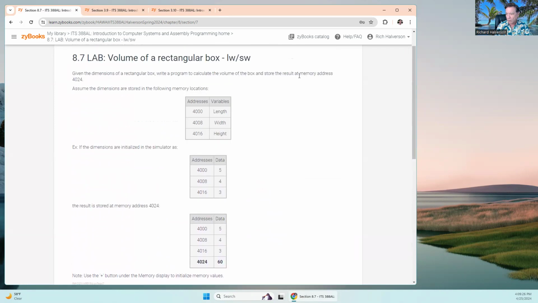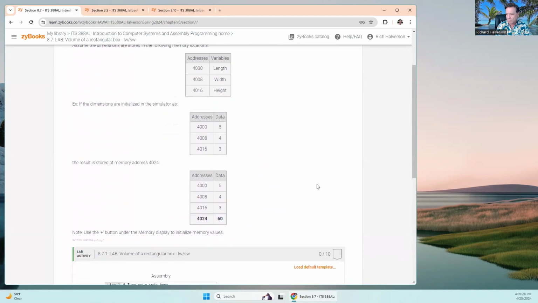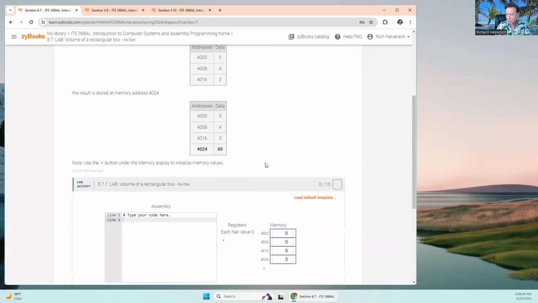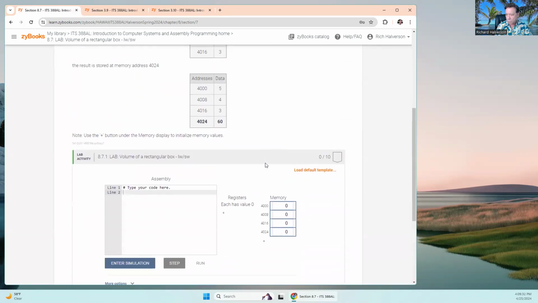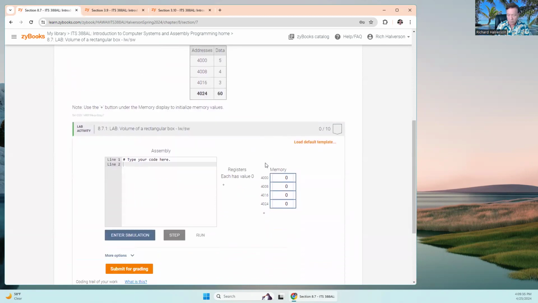We're going to use a register, let's say T0, to store the address of the array, which is 4000.